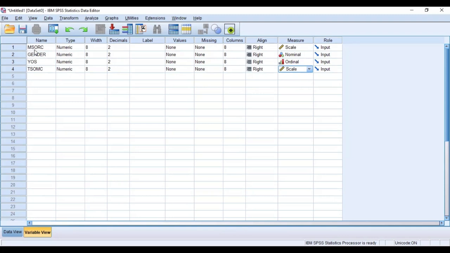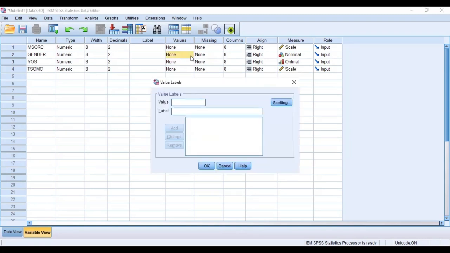Now, since our money spent on recharge card is not a categorical variable, it has no value. The variable that has value here is your gender, because gender is a categorical variable, and you are going to define the categories under the value.